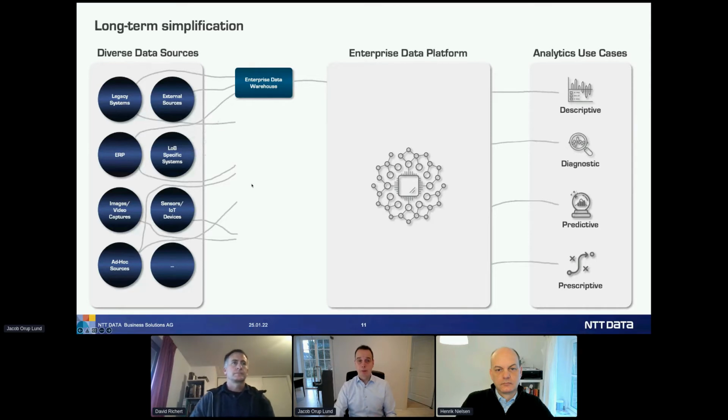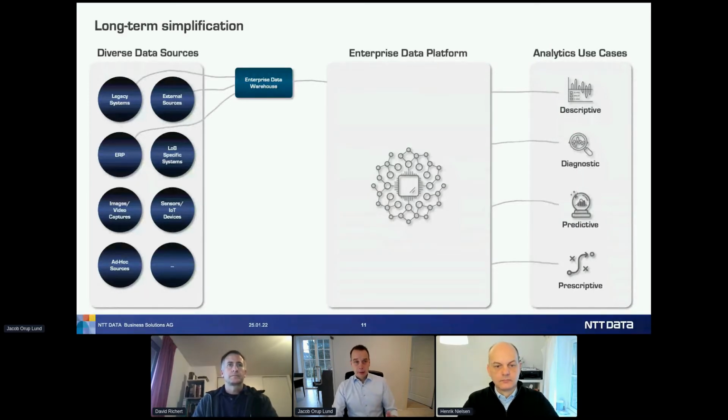So getting rid of all these connections, all these point-to-point integrations, and then consolidate all the data in one enterprise data platform, a centralized place for governance, for doing all your data engineering, data management, and so on. So basically, it's being able to support most of, if not all, of the use cases that you need.